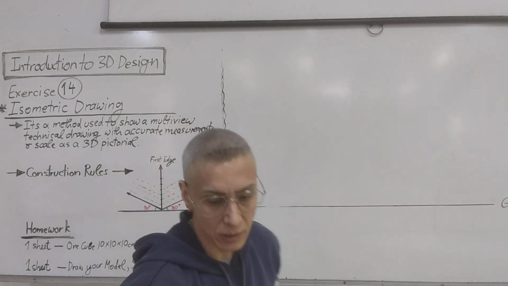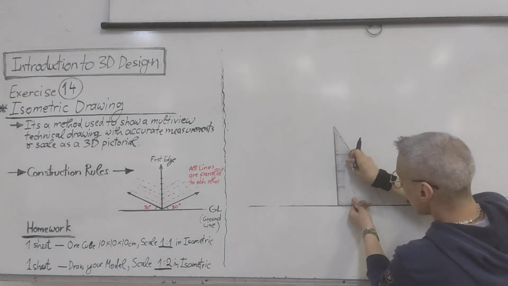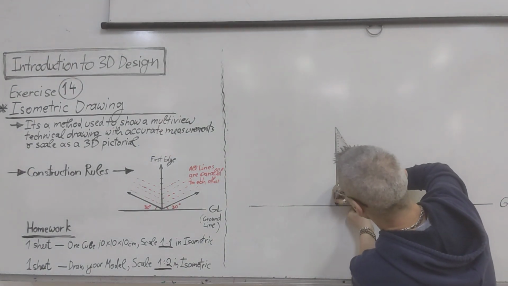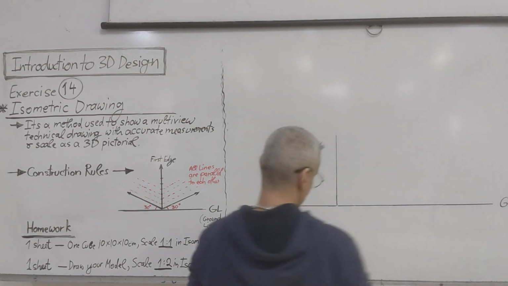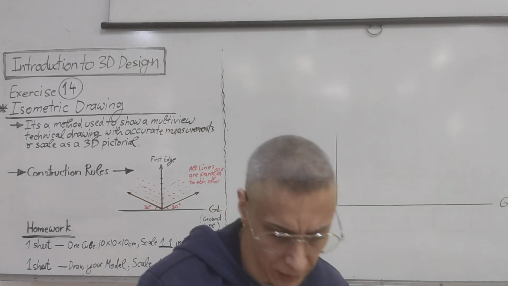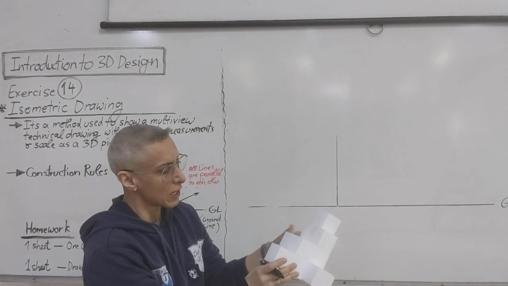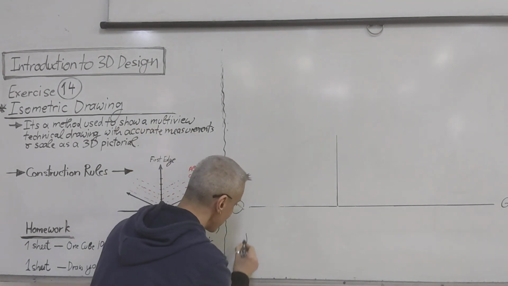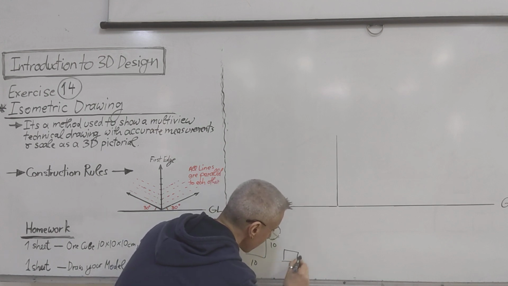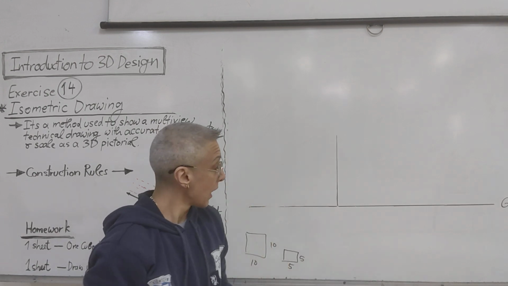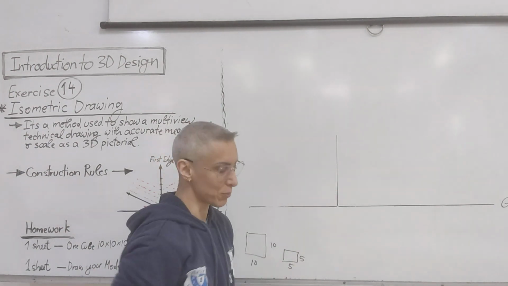So, we have the ground line, and we start with what? With the edge, the first edge. Now, here I have what did we say? One big cube and the others are all small. Let's say the big cube is 10 centimeter, 10 by 10, and the small one 5 by 5, and we will draw this scale 1 to 1. So what we have here, we will put here. Great.